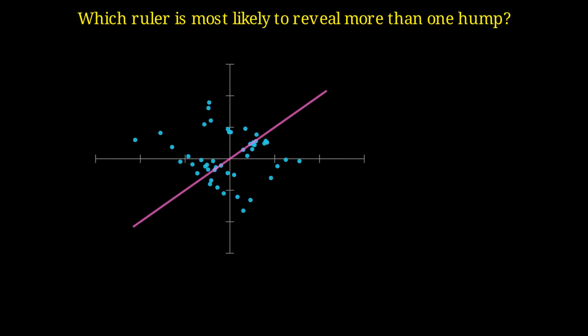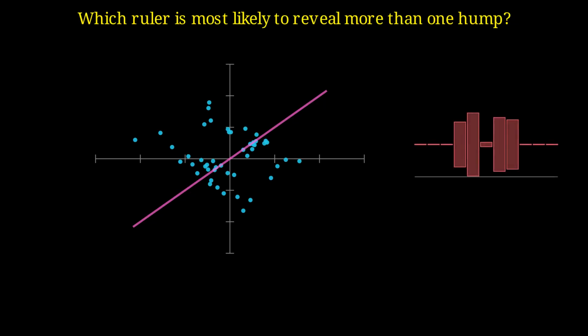I choose the ruler that points from one cluster toward the other. Along that direction, the two groups should separate and make more than one hump in the projected histogram. That is the most revealing direction. The split projection is evidence against a single multivariate normal explanation. At the population level, a genuinely non-normal projection would rule that model out. In finite data, both smooth and lumpy histograms remain evidence, not proof by themselves.